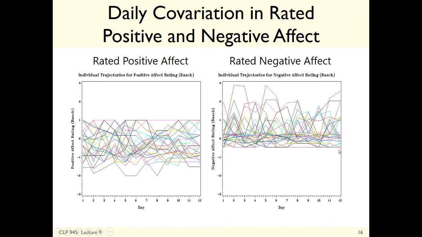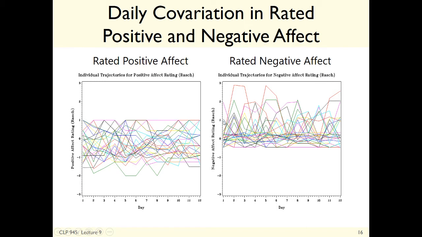Here's another example that I decided not to bring back. It's in the UNL version, looking at ratings of positive affect and negative affect. So this is a fluctuation example. Clearly there's no change across days. This is just people bouncing up and down. But you could say, is somebody who tends to be up here in negative affect the same person who tends to be down here in positive affect? And on days where you are higher than predicted on one, are you lower than predicted on the other?